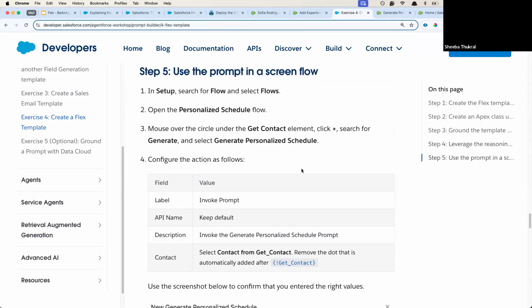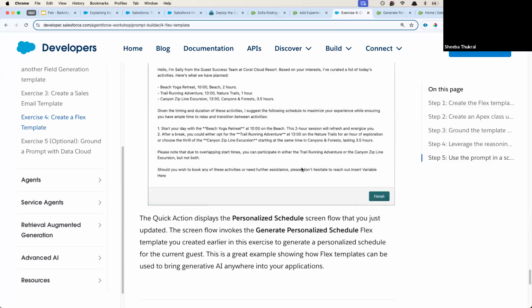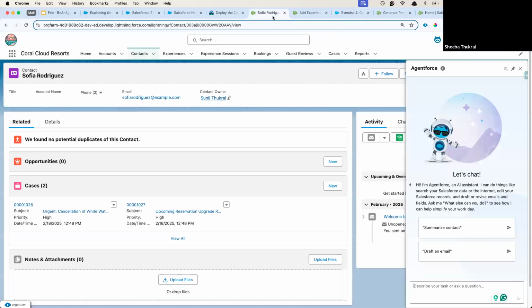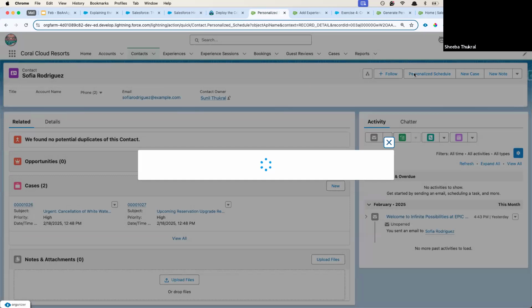After we've created the prompt, Apex, everything, and we got the result in the prompt, I created a quick action. That's a very, very interesting thing. Another way to use prompts is through this quick action. So I want a personalized schedule for this particular contact. I simply create a quick action here, and then it will show me here.